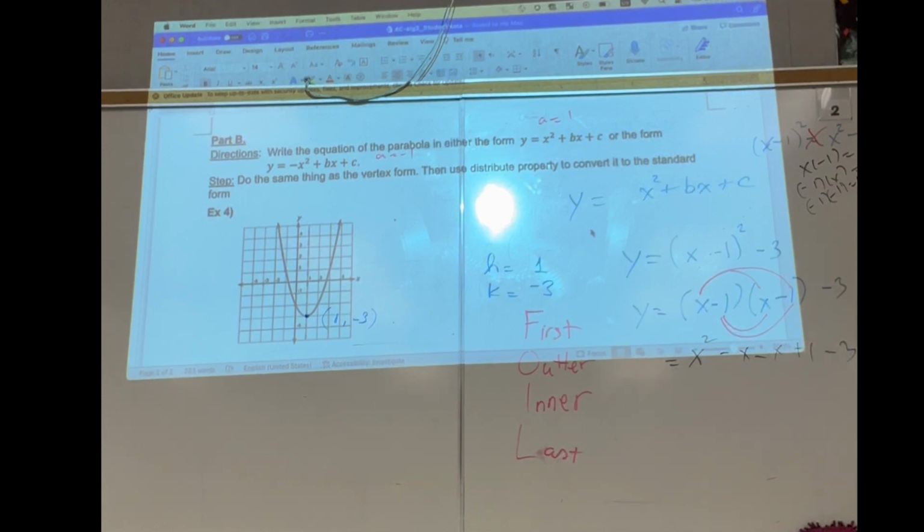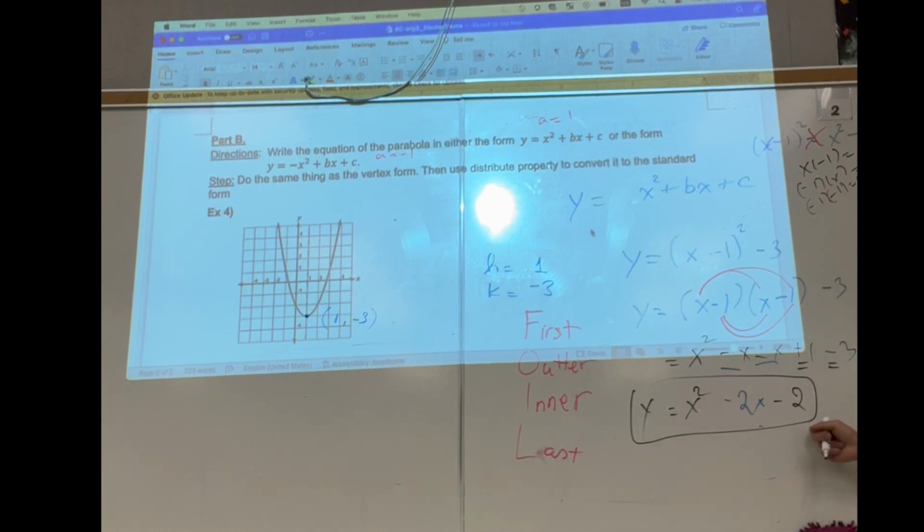Can I stop here? No. You need to clean things up. Combine the like terms, right? Which ones combine? Negative x and negative x make negative 2x. So x squared is still there, then negative 2x. Then 1 minus 3 also combine, that's negative 2. That's it. Does it look like the one we're looking for? Yes, I saw B. It said B here. Okay, I'm going to send you to answer this one.